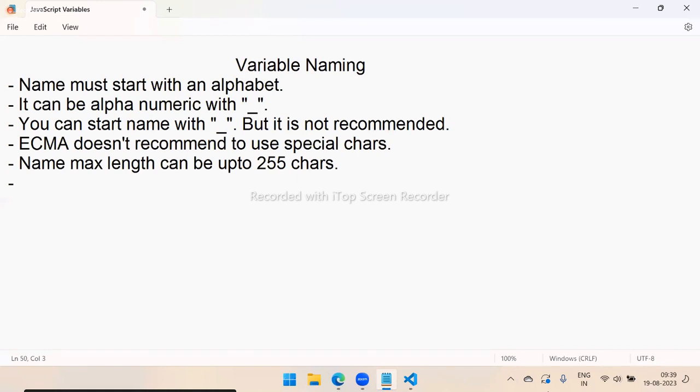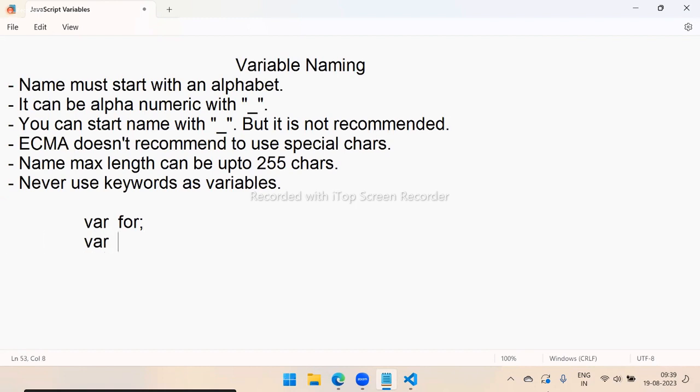So variable naming comprises all these basic things: 255 characters, and never use keywords as variable names. These basics you know. Like you cannot have a variable called for. Am I right?